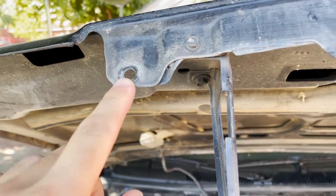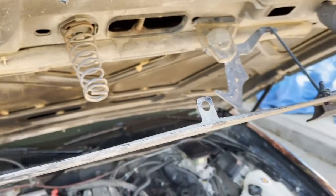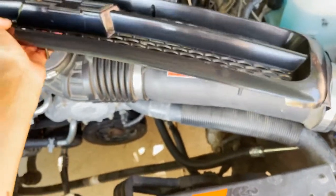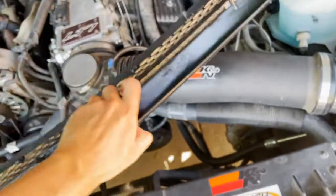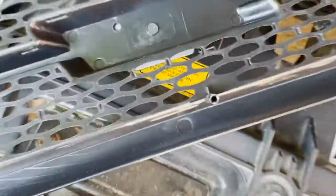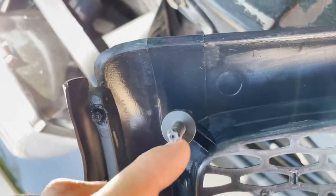The only thing I forgot to mention is there will be two more — one right here and one right here — and then right here there are going to be three where you have to take off the nut from the back. That was a pain for the other two because the plastic had broken off. These just come in as tabs, but for these I'm thinking I'll just try to thread something on — find a small one and thread these on.